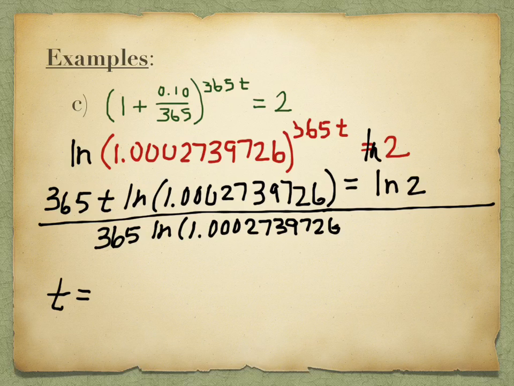I'm getting t equals what? Rounded to 2 decimals, or 3 decimals. I think 3 decimals is the direction. So 6.932. This problem didn't have context, but we talked about what the context really is. What would it be? Years. So it would take about 7 years for this money to double if you put it in an account with these conditions.